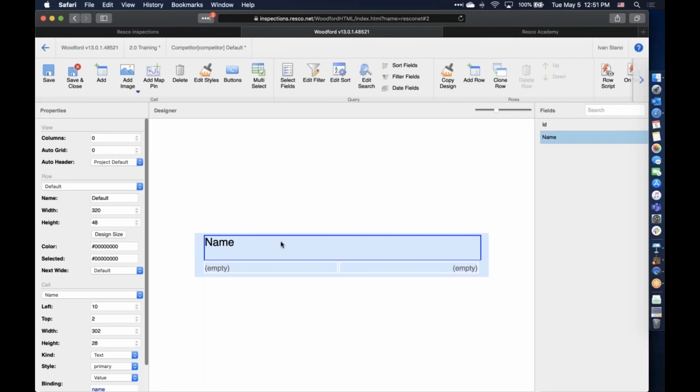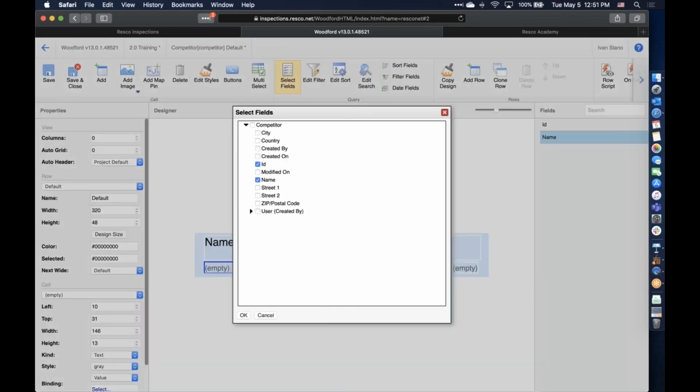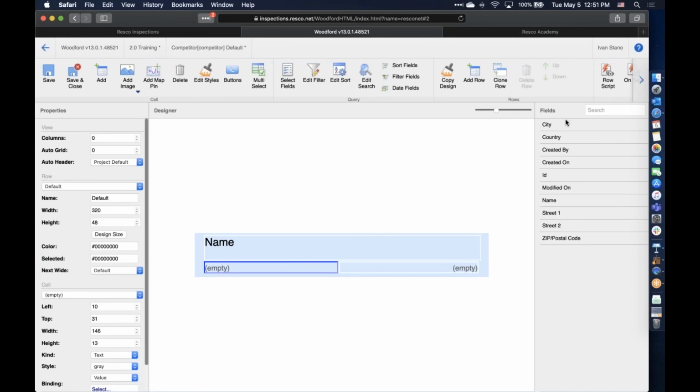In the main or primary field, I'm going to have the name of the competitor. And because I chose the template that includes 2 secondary fields as well, I have these 2 now empty cells. So if I select the first one, I can add a new field right there. Right now, the options in the palette on the right-hand side are quite limited. So what I can do is click on Select Fields here at the top of the screen. And I want to see all of those related to competitor. So I'll just put the check there, click OK. Here we go, the full palette of the fields.